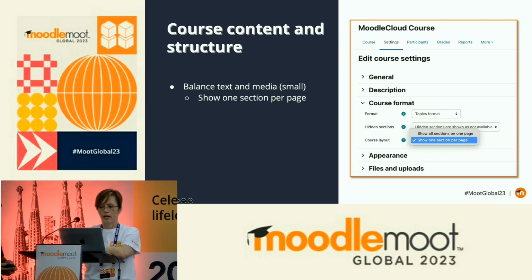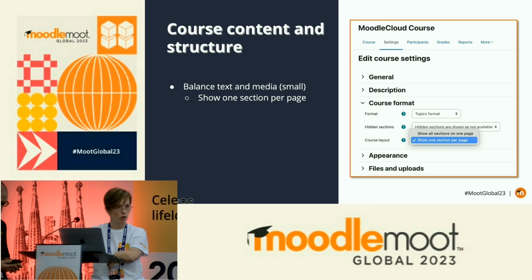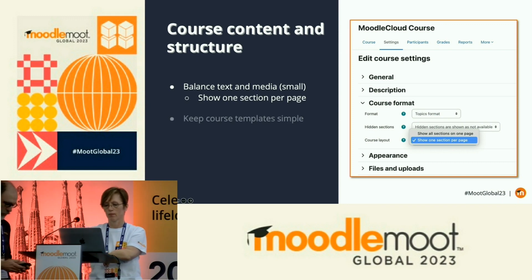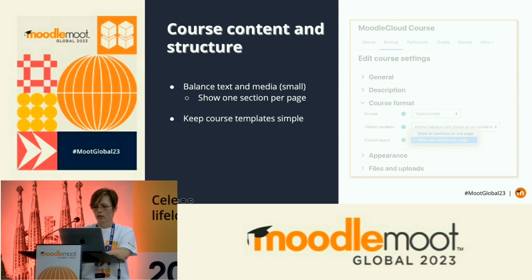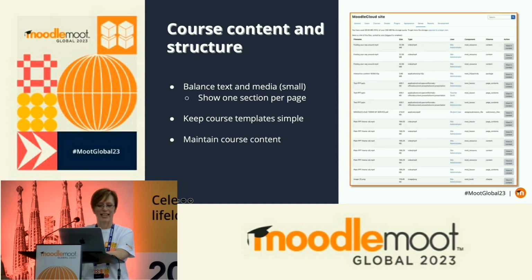Use the course layout, show one section per page, to display course sections over multiple pages and therefore only load content when required. If you are creating and copying course templates, keep them simple. Use a skeleton template to build up a course rather than copy a course and try and remove the files. Then maintain course content by deleting unused content. Using a good file naming practice helps with locating where your files are.